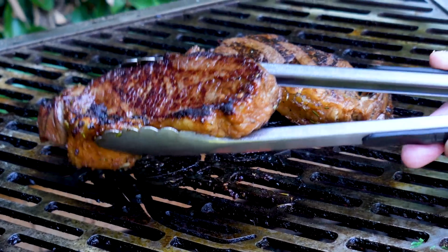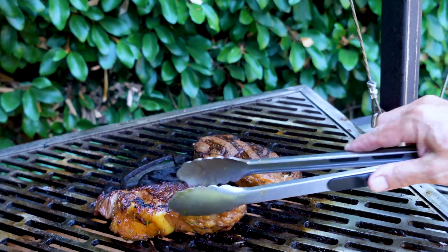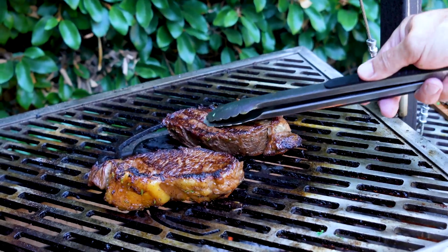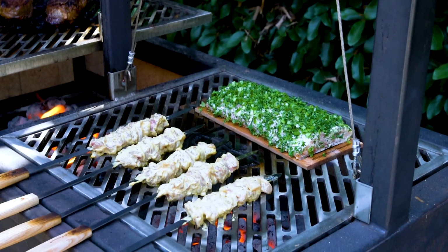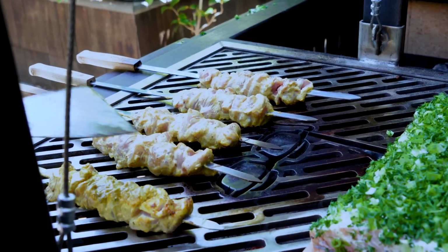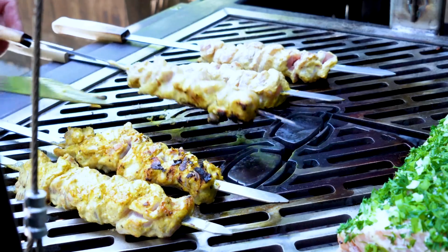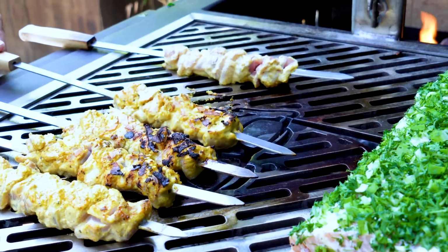Oh, appreciate that for what it is. That is gorgeousness. Come on now, folks. Those guys are not gonna be on here too long, I can tell you that much. Chicken needs some color yet. It's not ready to turn. We like to take our time with chicken. Let it get little bits of color. Start to turn it. Look how beautiful.